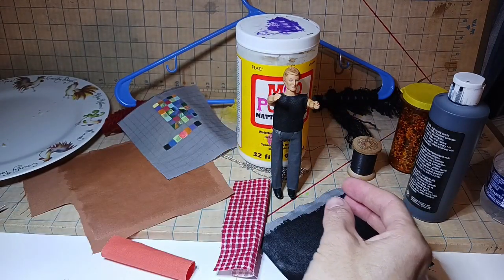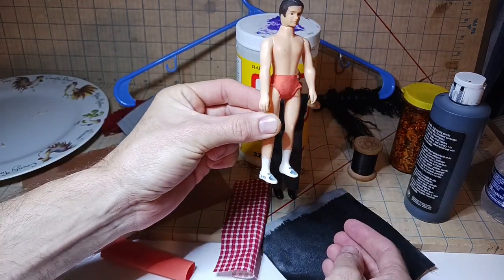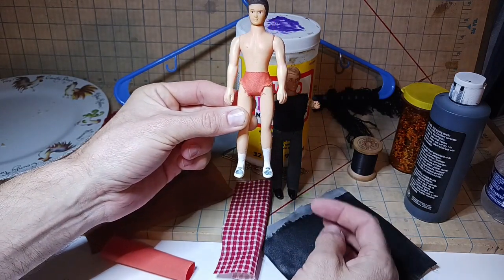And I've got Ice's little shoes painted, and they look kind of funny right now because I've got some clear gloss on them. So I'm going to start getting him dressed as soon as that gloss dries.